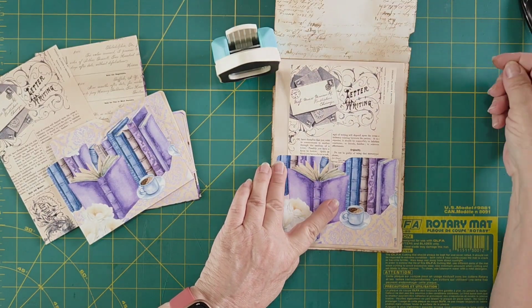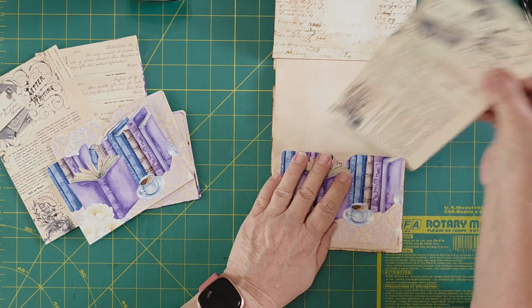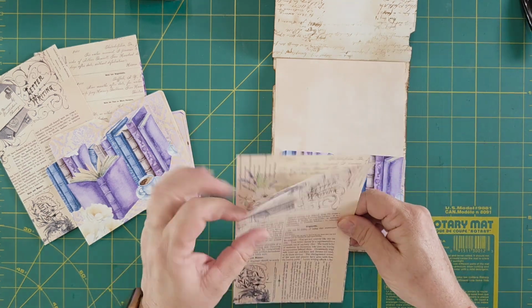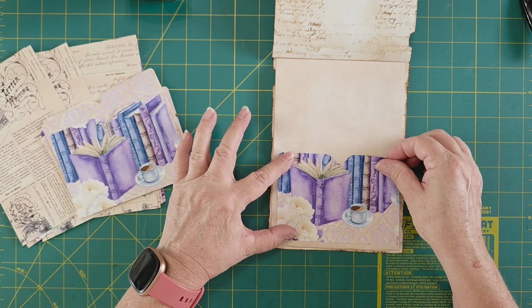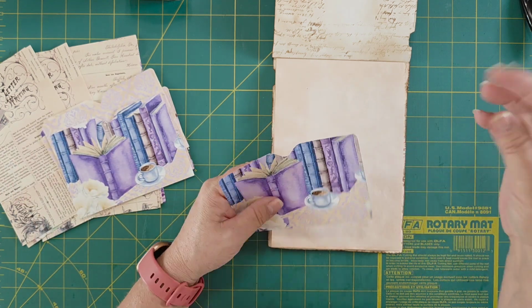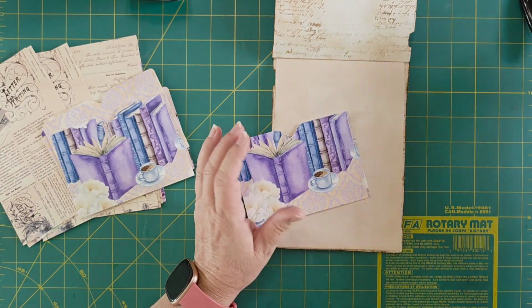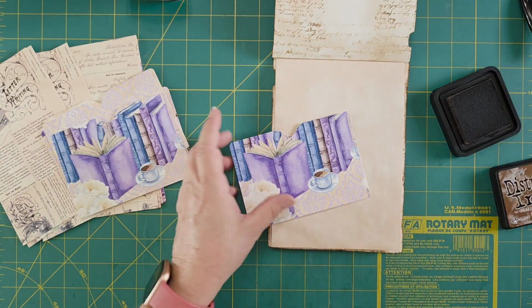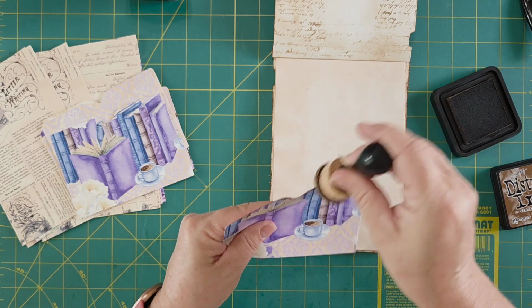Look at that. That is so cool. Look, and it says letter writing. How awesome is that? Okay, so let's put these down. And guess what? I really do need to ink them, but it's going to take so long. And then you guys are going to leave, and then I don't have any friends. I'm going to be crafting all by myself, but that's okay.